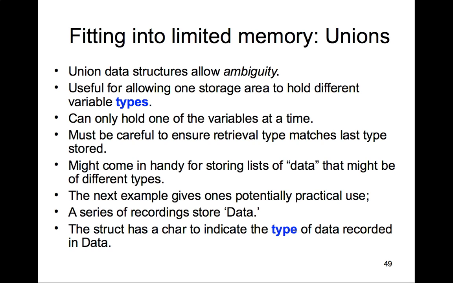A union also allows ambiguity. So it's kind of the predecessor to polymorphism, because you can take a union, call it weight, and you can put an integer, a double, a byte, or something like that inside of it. So you can have pounds, tons. You can have partial weights or full weights depending upon what the user wants to assign to it. It can only hold one value at any one moment of time.